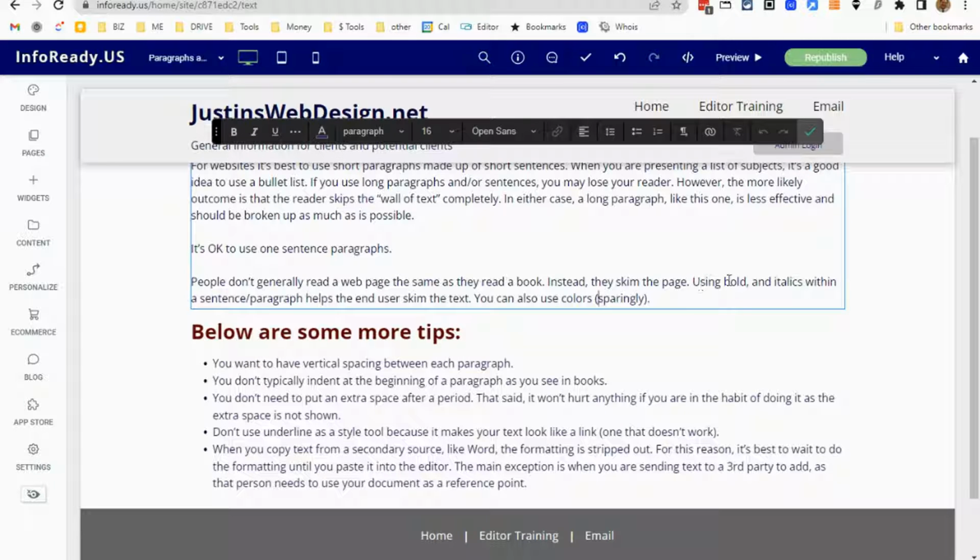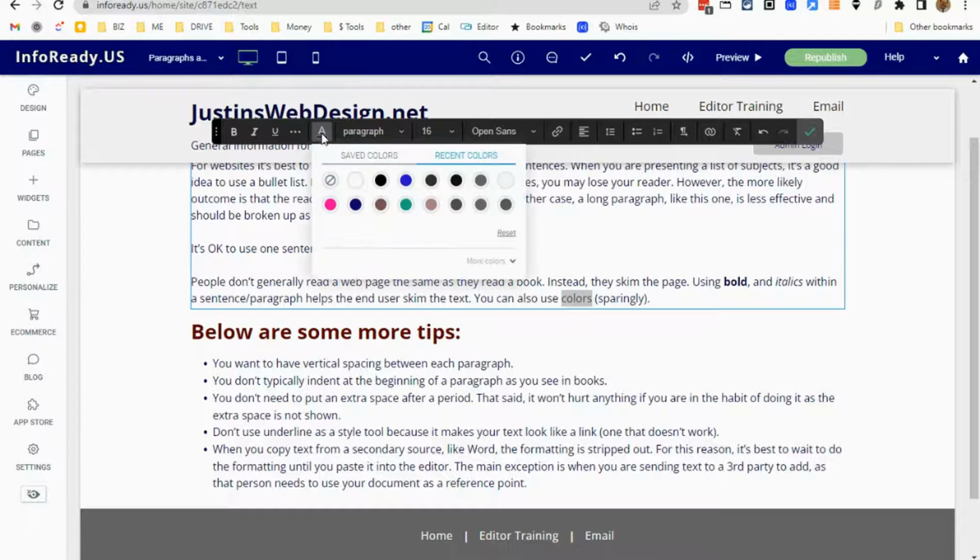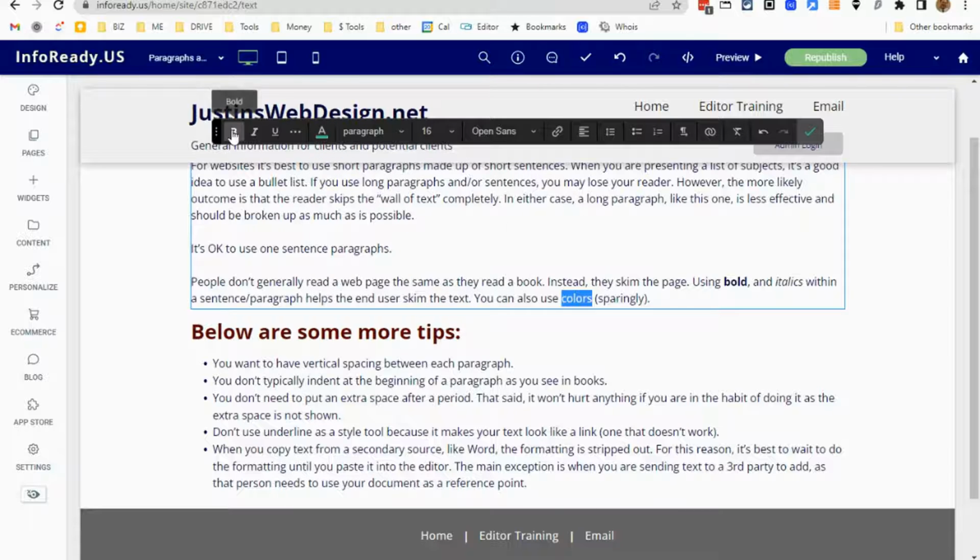And so if you add bold, italics, and then you can also add color, although you don't want to do that too much. Preferably just have one highlight color that you use. Some people do that in combination with bold, especially if you're using a lighter color. It makes it so that you can have words stand out.